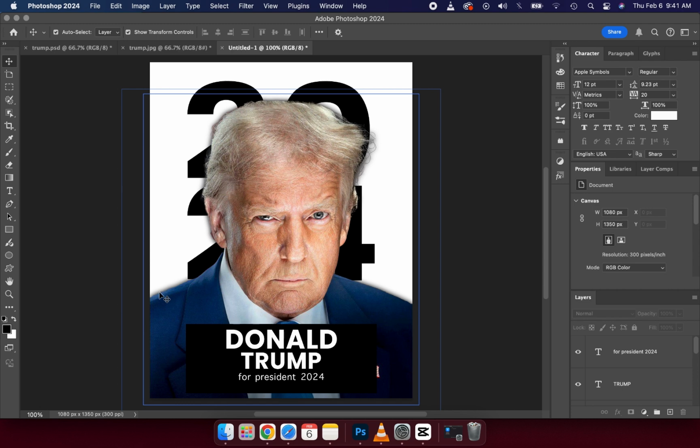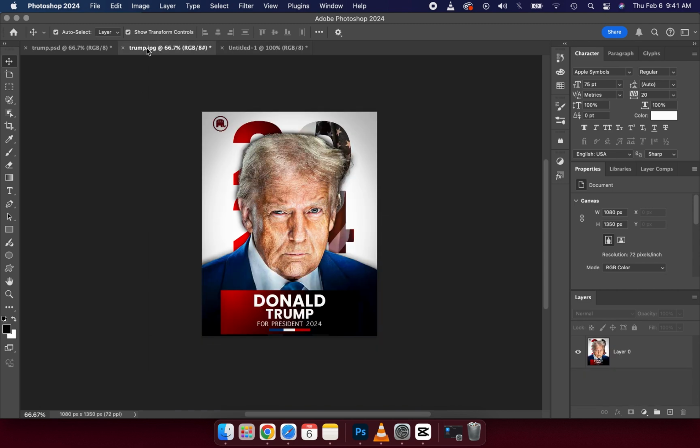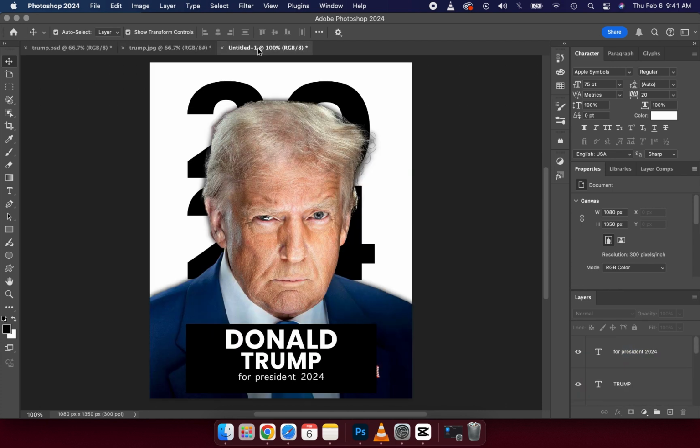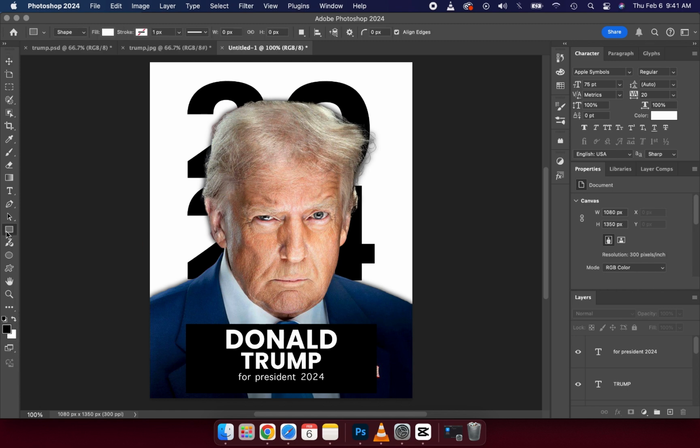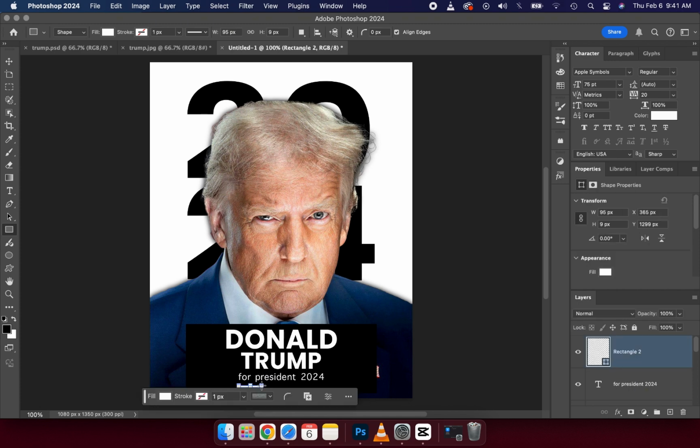Okay, so the next thing we are going to do is to draw these rectangular shapes. So to draw that, we select our rectangular tool, then you draw a small rectangle.